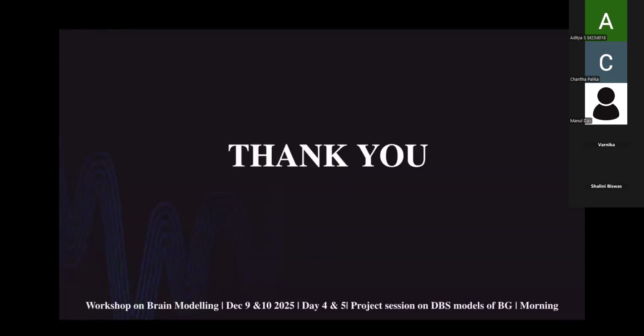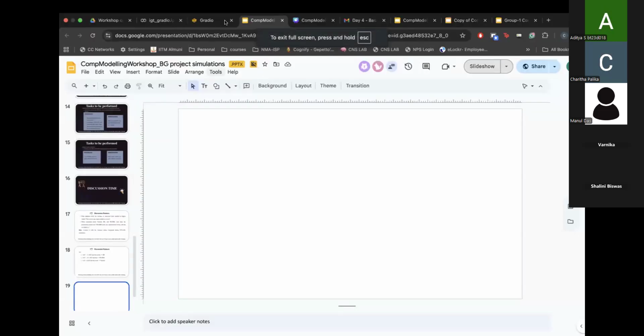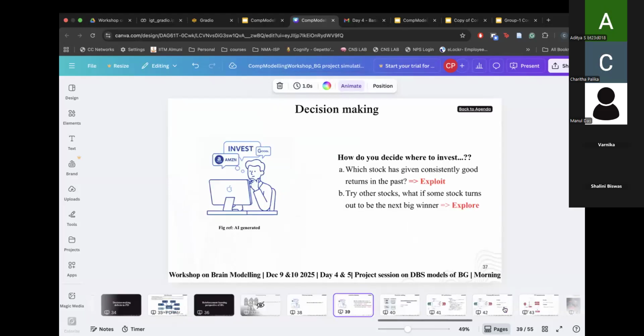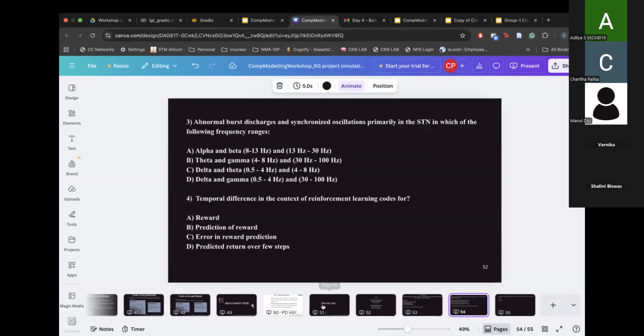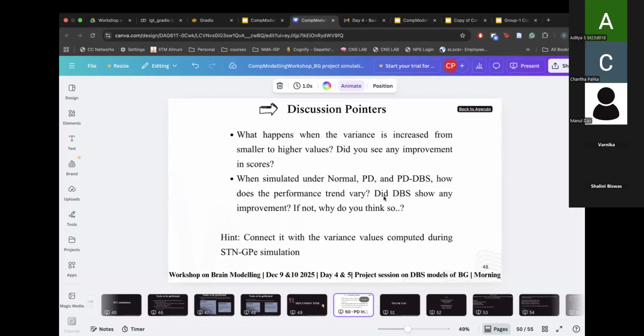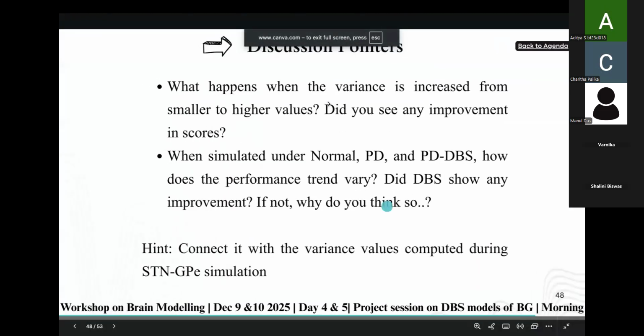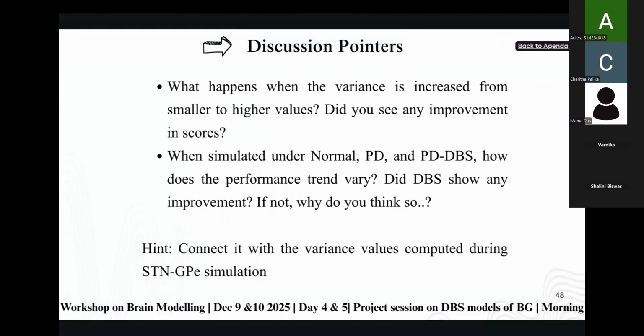Yes. To be more specific and to give out the pointers, let's open this itself. So these were the pointers I thought you guys can have a look at. When you keep increasing the variance at the STN level, there will be a point at which the scores go from very bad to very good.